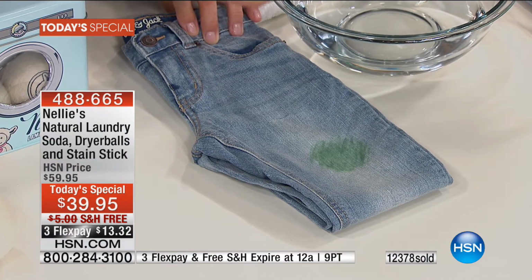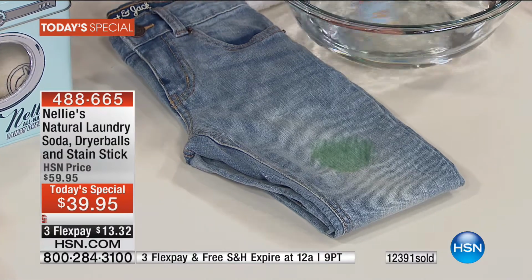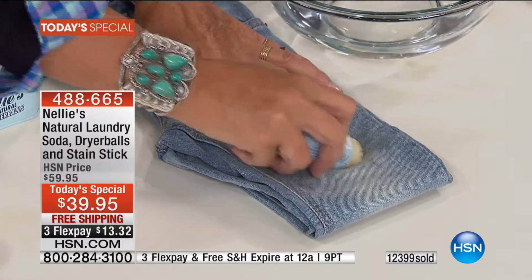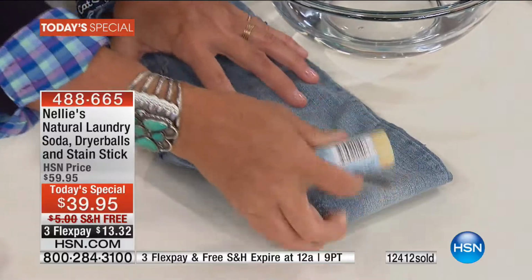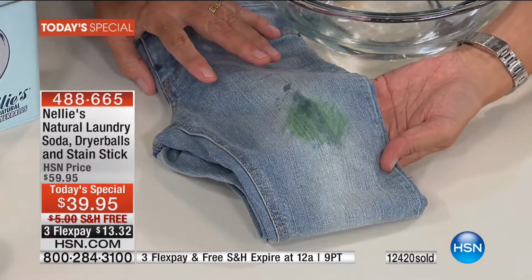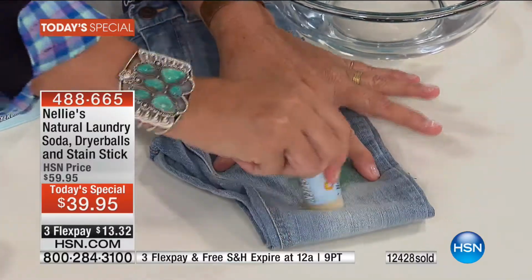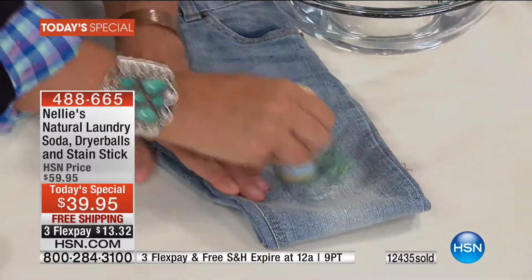It's an all-natural stain remover. We call it the Wow Stick for a reason. Now, you just peel back the paper a little bit. You swirl it in some water, run it under the sink or whatnot, but just get the end of it wet, and then watch this, because it's nothing short of amazing. As I just rub it on there, you can see right through the middle, I've already cleaned away a bunch of that. It's a little wet, but no green, no grass, no makeup around the collar. Kid stains, you name it. And I'm going to just take care of the other half of it, the other side of that, so that you can see the two sides side by side.